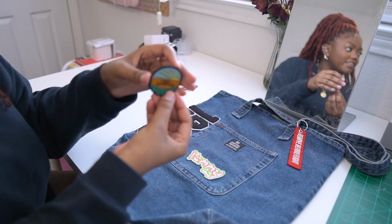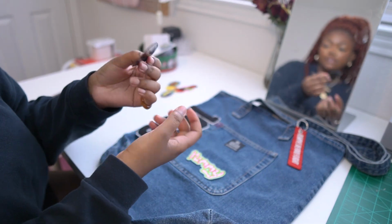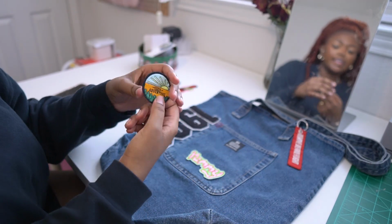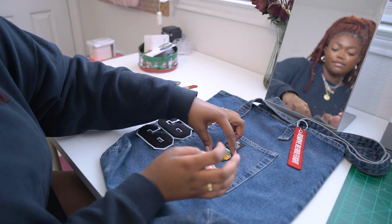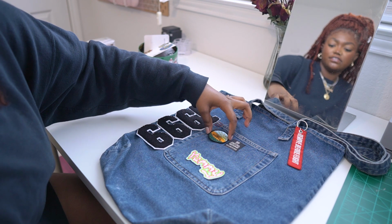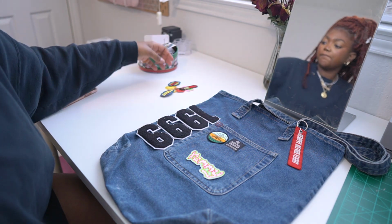And then I have this Seek Adventure. I think I got most of these from, like, this one is from Hobby Lobby, I think, too, or a store like that. And I think I'm gonna put that in the center, or maybe on the side like that.